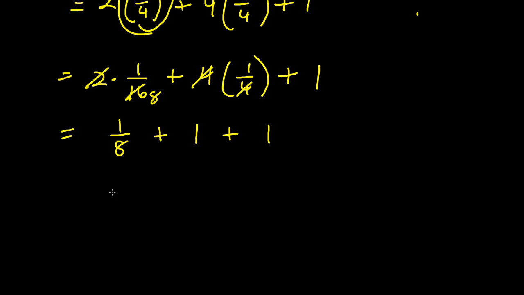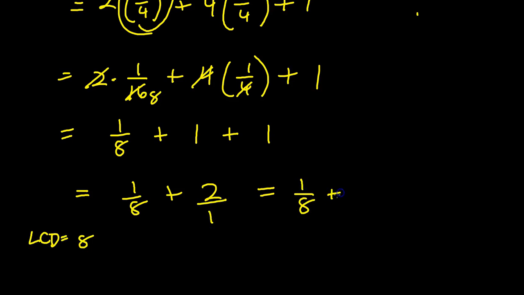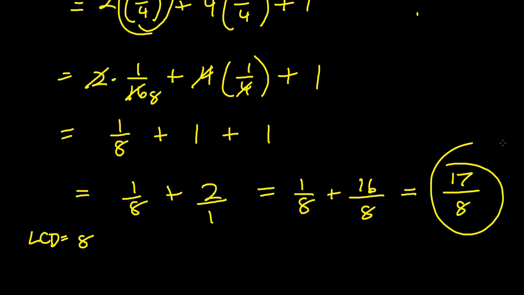All right, so of course I can add these together. 1/8 plus, well, 1 plus 1 is 2. I'll need a common denominator. Well, clearly my LCD is going to be 8. 2 is 2 over 1. So 2 with a denominator of 8 is 16 over 8, right? 16 over 8 is 2. So 1/8 plus 16/8, now I can add the numerators as needed and retain the common denominator. Final answer, 17/8.